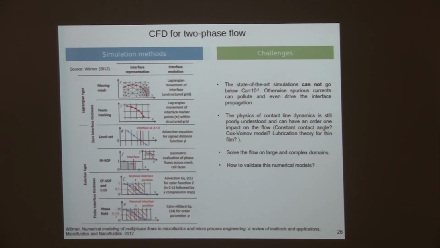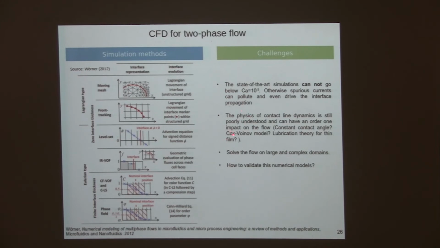The thin film can be, say, a few nanometers, and you have a pore that is 10 micrometers, so you have a huge separation of scale, and you don't want to have grid cells that are that small, so you will also need some upscaling technique to model the thin film.